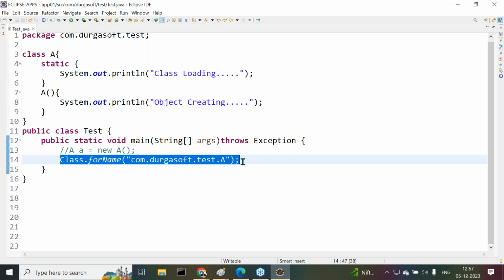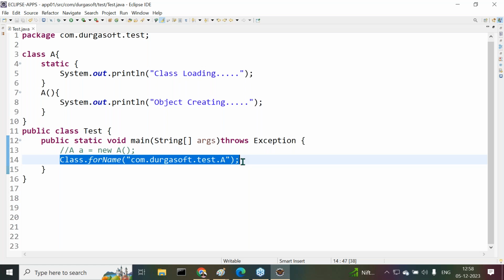How do we activate the driver between the Java application and the database? Just by loading the driver class bytecode to the memory without creating an object. In Java, if you want to load a class bytecode to the memory without creating an object, what method do we have to use?